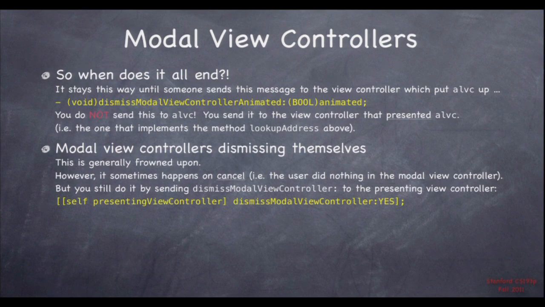However, sometimes you just hit cancel. Someone puts up the modal view controller to get an address from the address book or something, and the user says cancel, and they just cancel. And so there's really nothing to communicate back. Even in that case, you might want to have a delegate method, user did cancel address lookup, okay? But it's a matter of programming style. Some people would say it's okay in that case just to ask the presenting view controller to dismiss you without doing any delegate stuff. So it's a little bit of a matter of style.